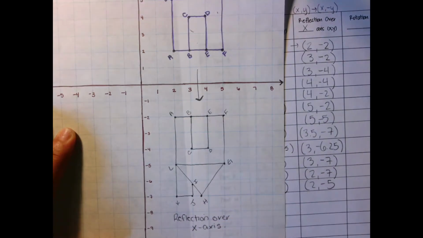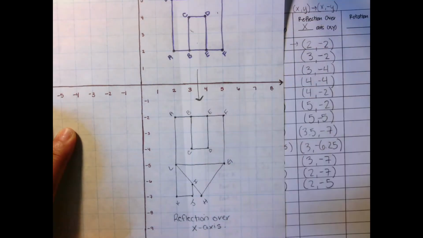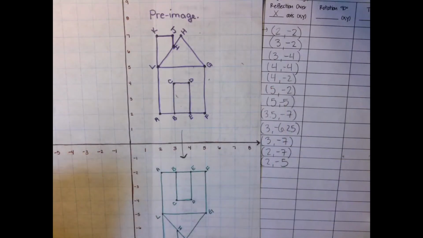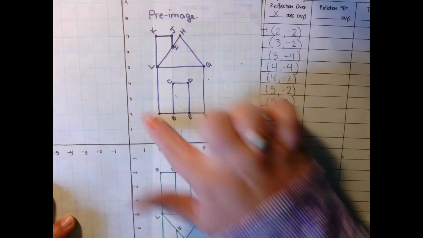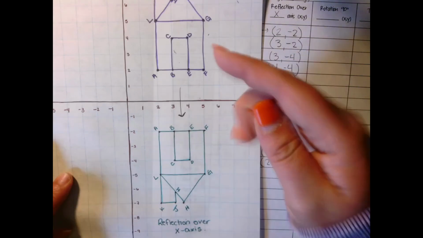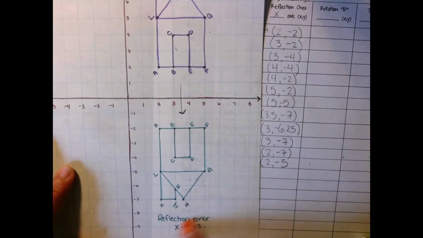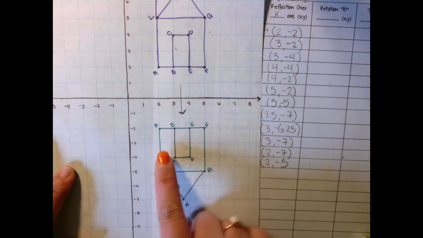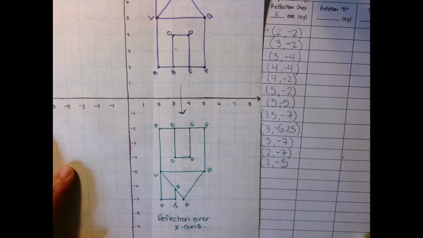And I'm going to pick a different color than the one I started with, so it can't be purple. And I'm going to go through and fill this in. Alright, so looking at my paper now, I have my pre-image, and then if you follow my arrow, it reflected over the x-axis, and I colored this all in blue, and all of my points are labeled. So then we're going to move on to our next column.